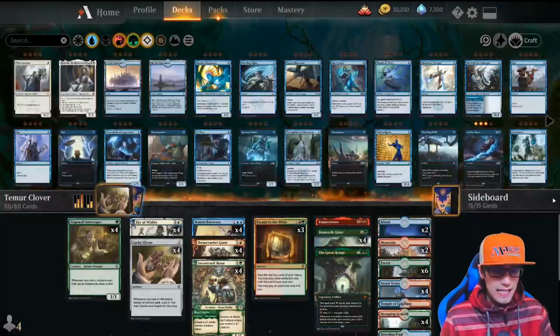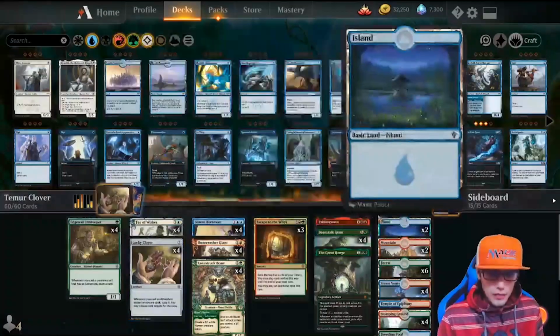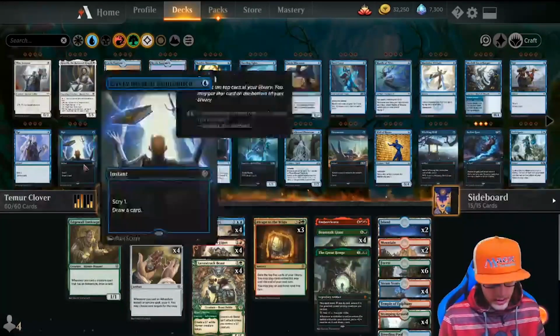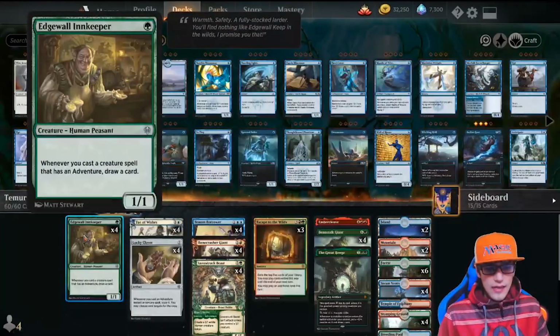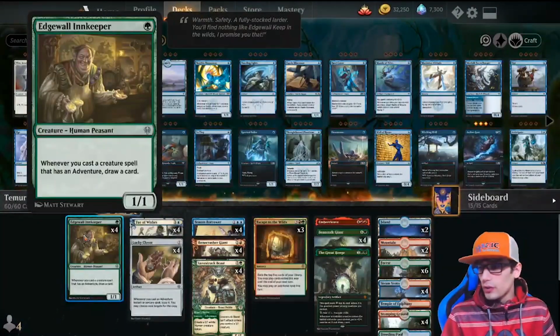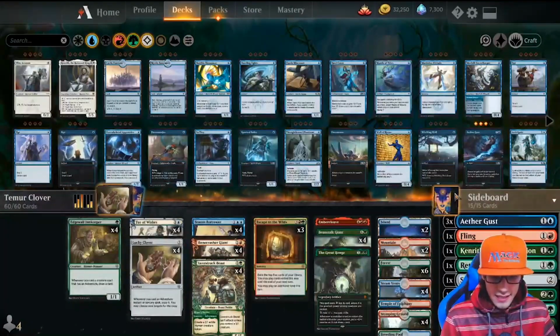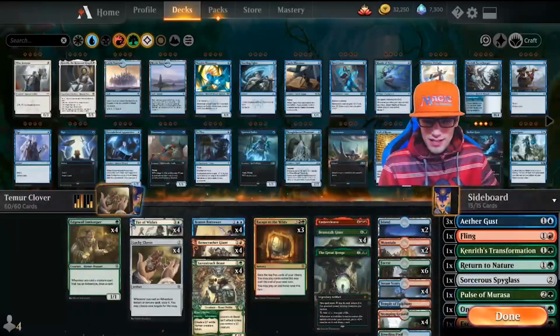So that is the ideal line of play, is Lucky Clover on turn 2, into our Beanstalk Giant on turn 3 with our Edgewall Innkeeper, and then from there we just apply pressure and execute more value than we can on our opponent. We do have Fae of Wishes, like I said, to get into our sideboard. So let's look at our sideboard.